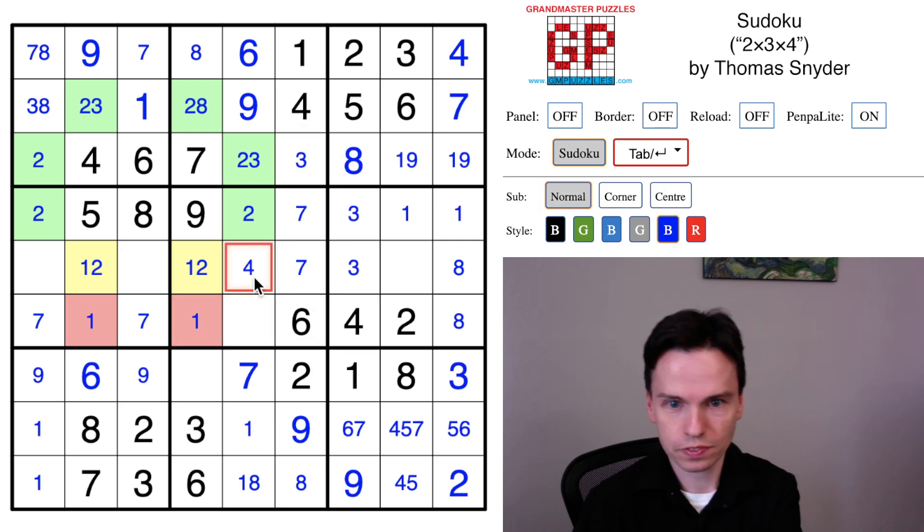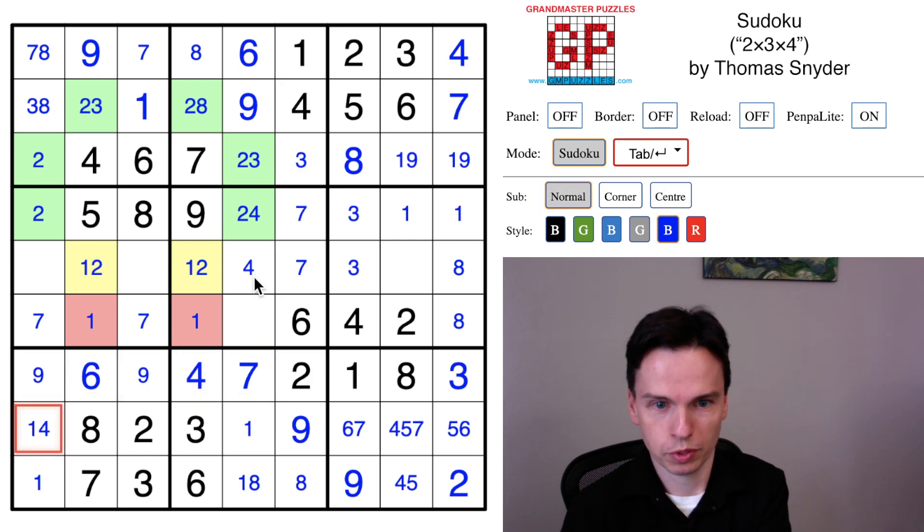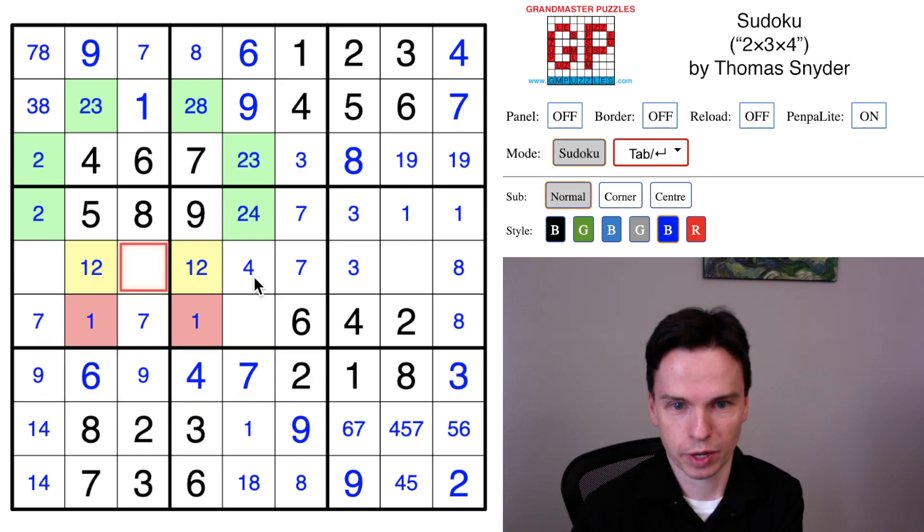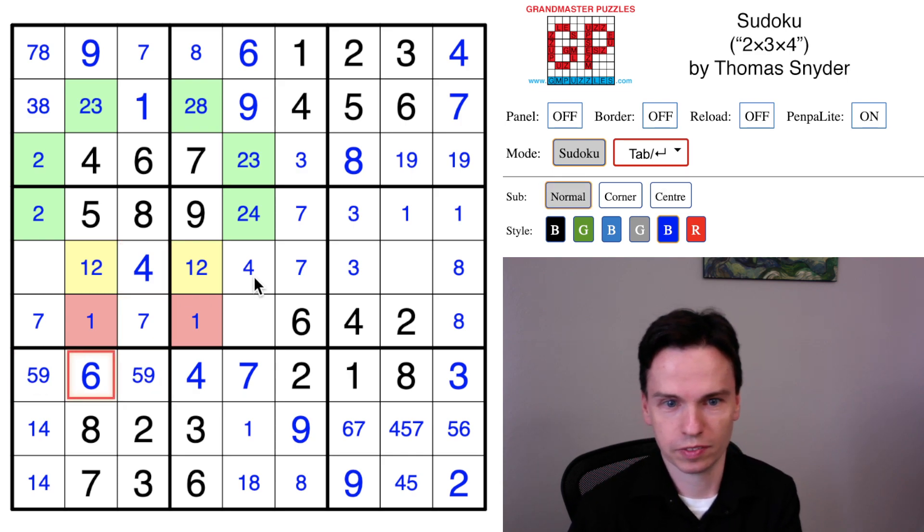And that means a four is not in the cell. So the key step to then work through the grid is these fours eliminate. We have a four in one of these spaces, puts a four here, puts a four in one of these cells. Those come up and leave this as the last space for a four in that box. We've got fives coming across.